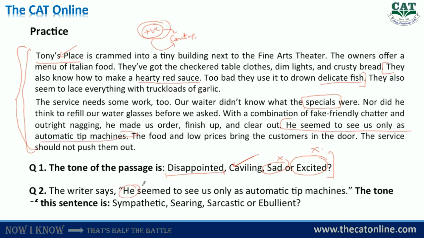He says that, that is the waiter, is present. He's taking the order as a person will just give him the tip without being served nicely. So this tone, he's using this in a very sarcastic manner. He's taunting the waiter. So he's taunting, so it becomes a sarcastic tone.